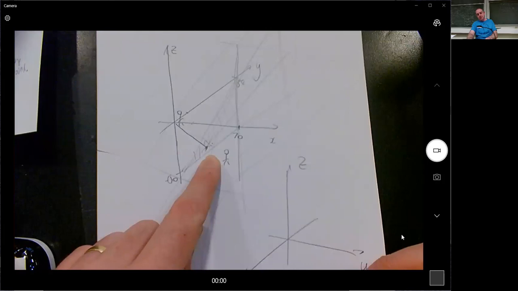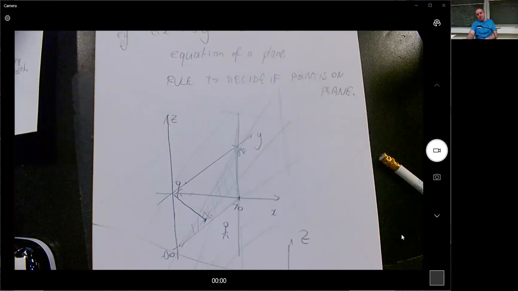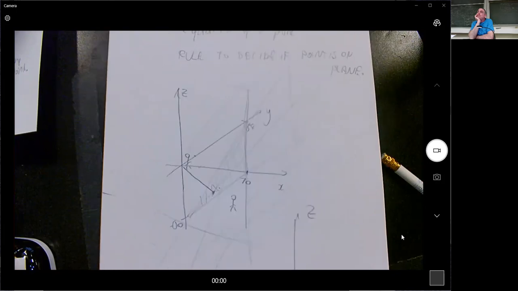So most of the lines to the origin will hit this plane once. So if I've drawn down here, we'll hit it here. But some of them will be parallel to the plane. If I go in exactly the correct direction, they'll be parallel to the plane. And that direction is this direction, 6, 5, minus 7. Yeah. So 6, 5, minus 7. That direction there will hit the plane at a right angle.